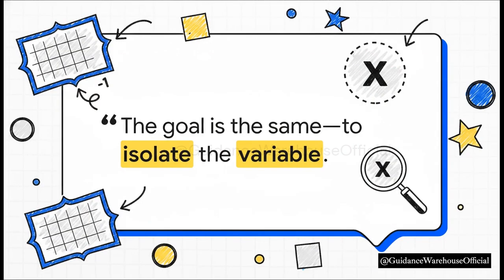That's it. I absolutely love this quote from the source material because it really grounds the whole concept. It says, "The only difference between solving a linear equation and a system of equations written in matrix form is that finding the inverse of a matrix is more complicated. However, the goal is the same, to isolate the variable." Think about it. You've been isolating variables since middle school algebra. We are doing the exact same thing today. We're just using a matrix inverse to do the heavy lifting for us.